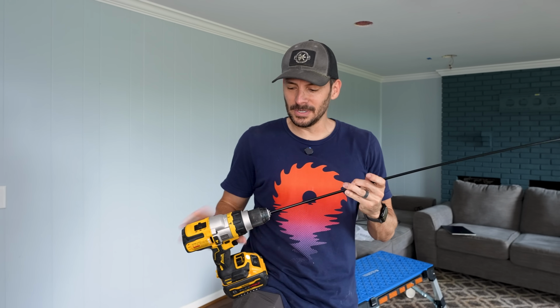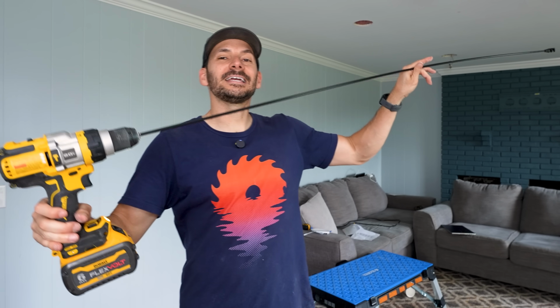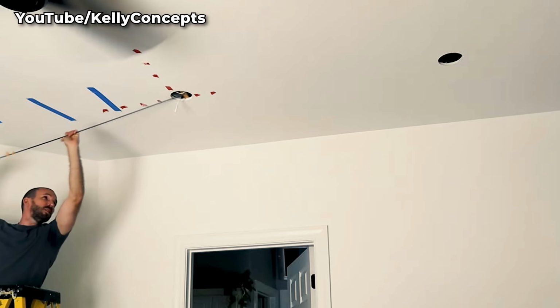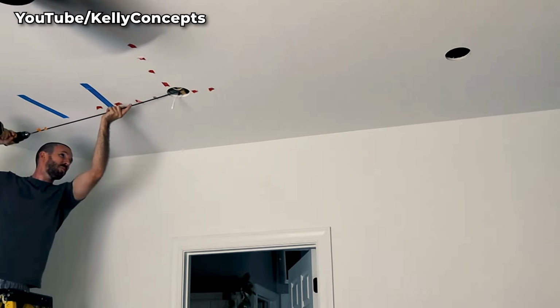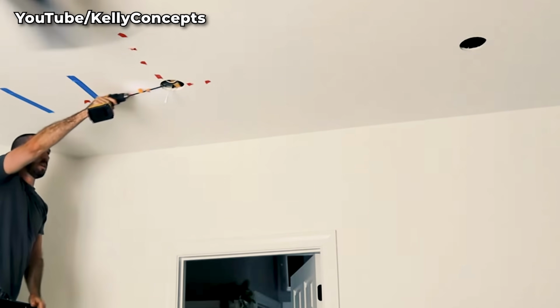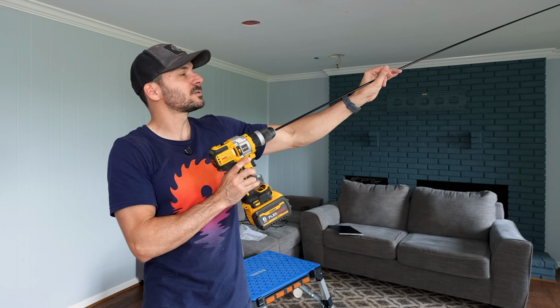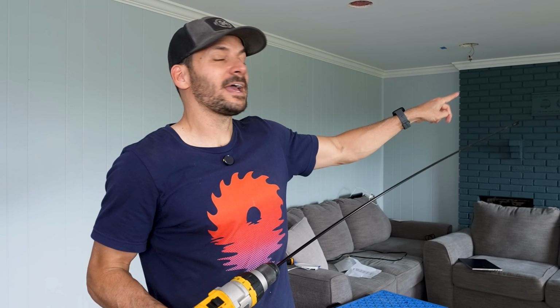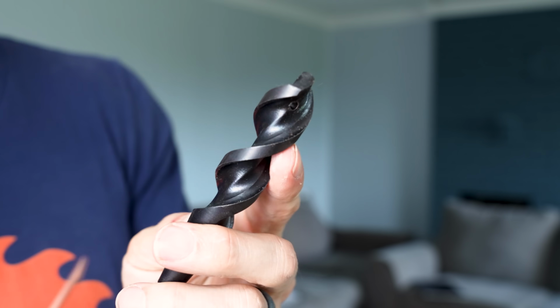And then what you can do is get in, and you want to get as close to the ceiling as possible for parallel, and then you just drill through, and you can drill through as long as you don't have more than 6 feet to go. You can drill through into the next stud bay, which we could easily reach on ours here. After you've drilled through, you pull the head of that out through the hole you're trying to get to, and that's where this little hole comes in handy.